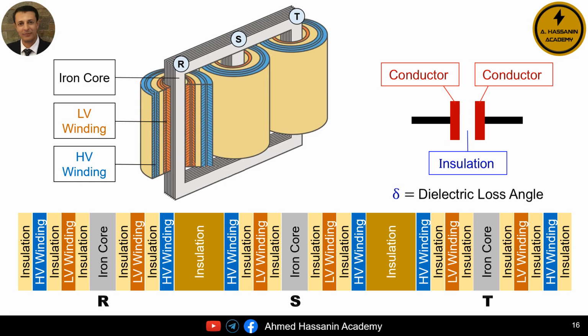The types of changes that may occur include insulation aging, the presence of impurities, moisture, or any contaminants in general inside the insulation. Therefore, we can say that dielectric loss is the dissipated power or the electrical power lost in the insulating material when it is subjected to an AC voltage source. And naturally, the lower the dielectric loss, the better the insulation condition. On the other hand, if the dielectric loss is high, this indicates the existence of problems in the insulation, whether due to insulation aging, insulation contamination, or the presence of moisture inside the insulating material.